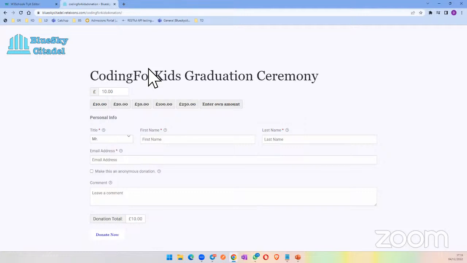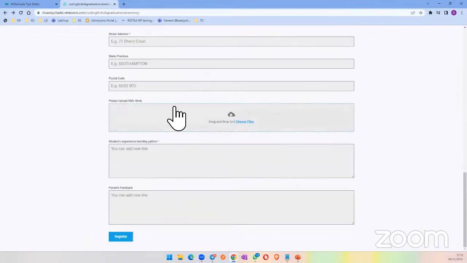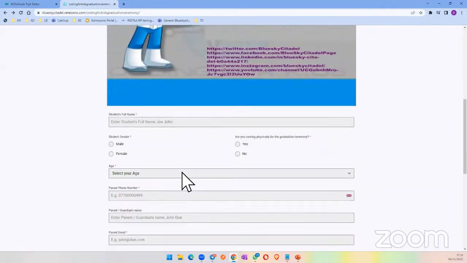Is it only when you're done with your work that you're allowed to register? Yeah, because you need to supply your file, right? But you can fill the form without putting the file in. You can fill the form as many times as you like.